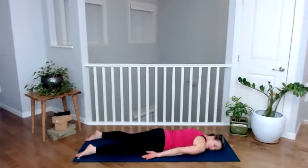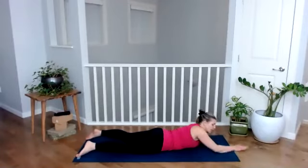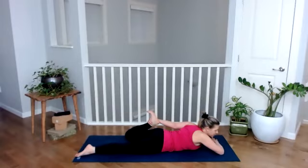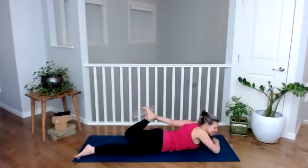And releasing into our next posture, half bow. Take your arms forward, right arm, take it in front. Let the forehead rest onto your forearm. And then hold onto the left ankle. Holding on to the left ankle. Forehead resting, pelvic tilt. So pushing your pelvis into the ground, just on the left side. So pelvic tilt, pressing down, keep holding. You may kick that foot away, just like dancer's pose that we did when we were standing.